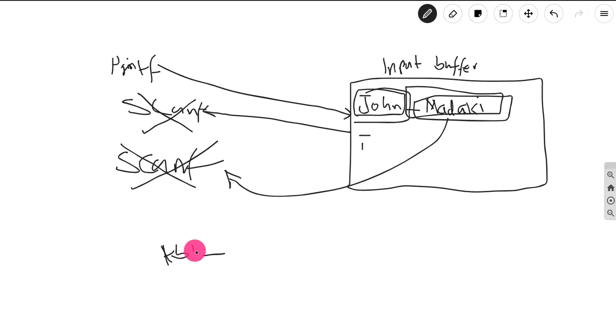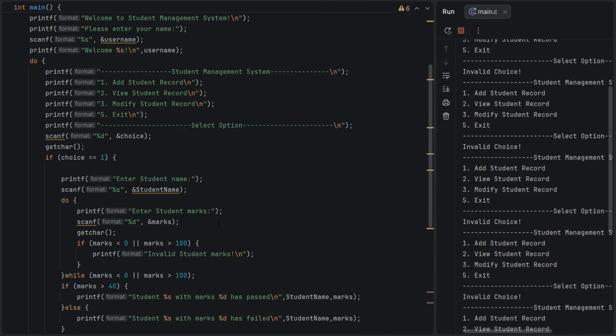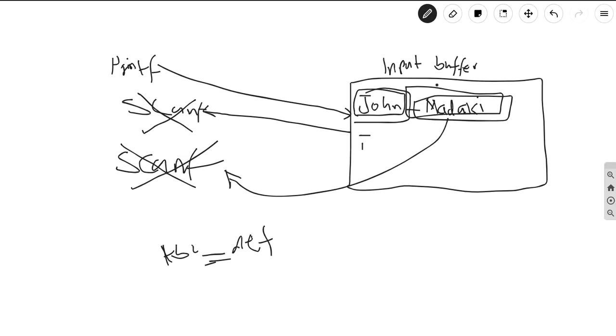So we are not going to be using scanf in a place where we know our input has space. If you know you have space, you are not going to be using scanf. So we are going to be using the fgets function. This fgets function captures everything inside the input buffer.